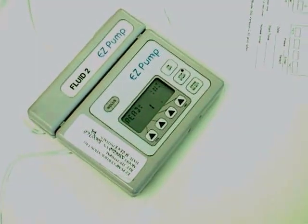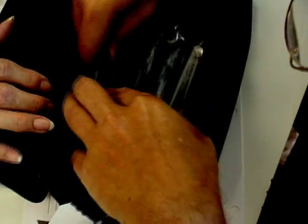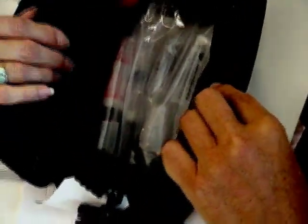Okay, now take your bag, put your hemostats in there, because you always want to carry your hemostats with you. Does it matter if it... No, you don't have to keep them in there if you don't want. They just come in there. Okay, put your bags in first. Bags in first.